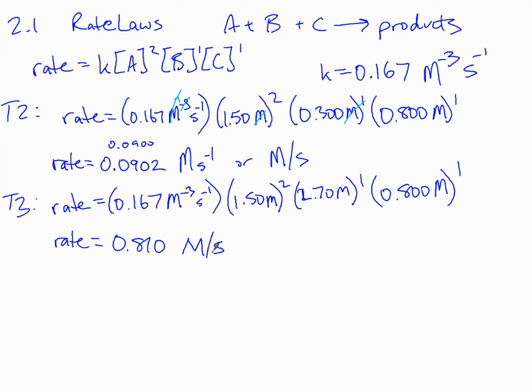Now the units should always be molar per second for the rate. And a lot of students just assume that the units are here, so they just write it down and they won't check their units up here. If your units end up wrong, it means that something was wrong with the units up here. So it doesn't hurt to carry them through, but your rate should come out to molar per second.